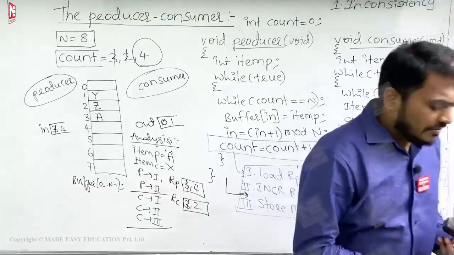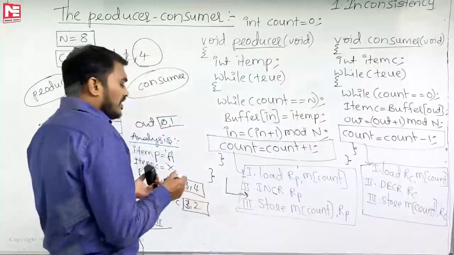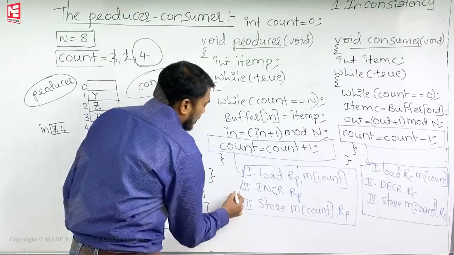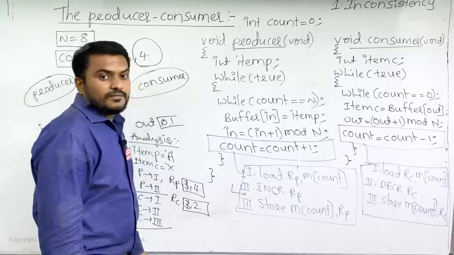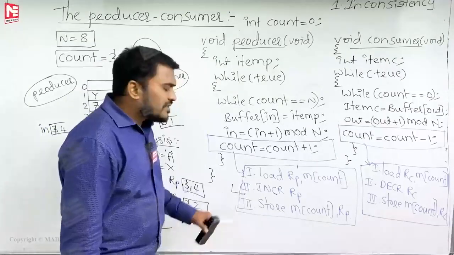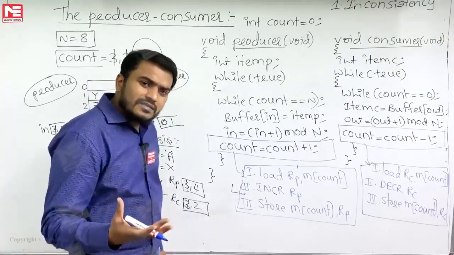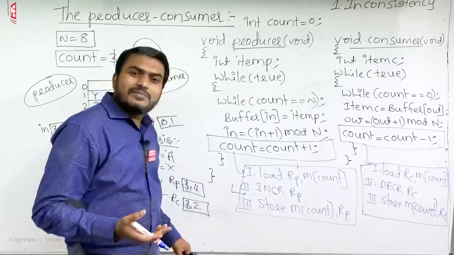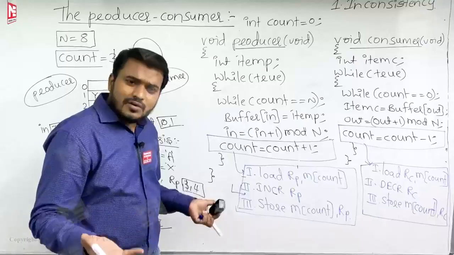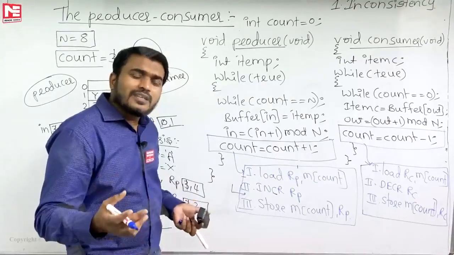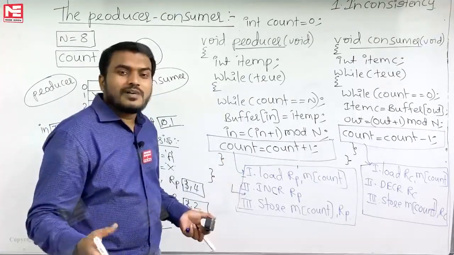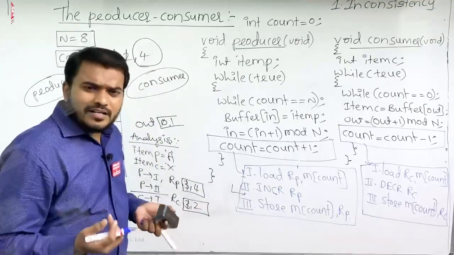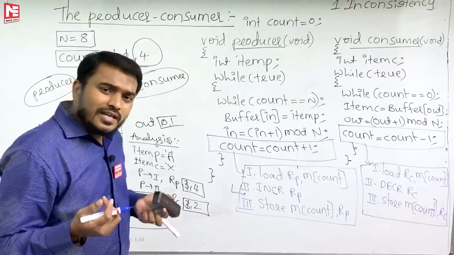Now the second doubt will be: why am I taking preemption after the second instruction? Why am I taking preemption after the second instruction? Okay, what is the answer? Answer is no answer. Why? Because preemption can occur at any point of time after completion of the current instruction. Preemption may occur at any point of time after completion of any instruction.